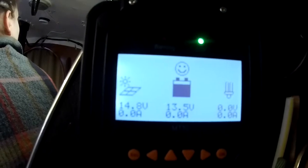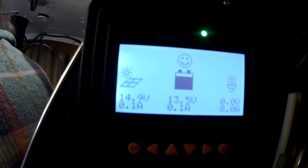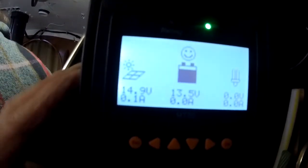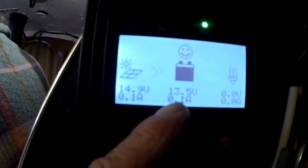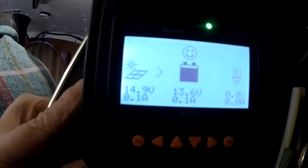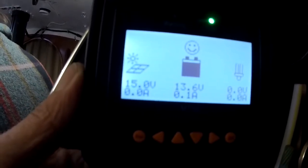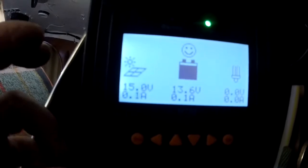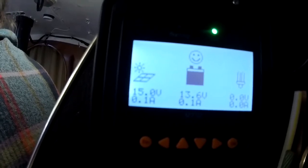Okay, so over here at the nav station, this is really just a repeater of the screen for the solar charge controllers, and we've got one screen, and then a changeover switch that we can swap to read either solar charge controller, so we can see how many amps are going in. We've got 0.1 of an amp going in, but our batteries are at 13.5 volts, and for lead acid that's pretty good. So we don't need to be sucking in any more than that. I dare say if we turn some loads on and start pulling, then the solar panel will be chucking a bit more in, but that's fine for the minute. So in a glance, we can see what's going on from the nav station, which is quite nice.